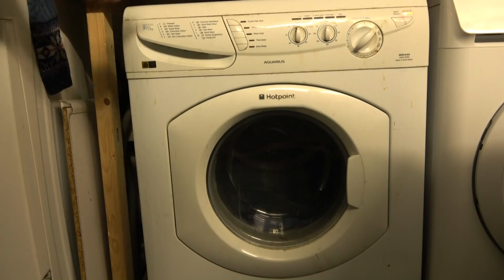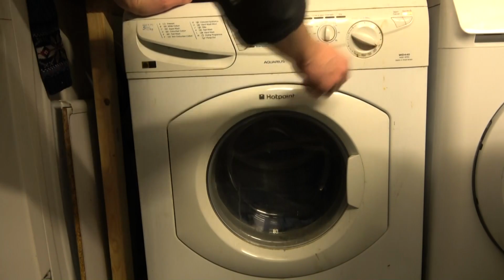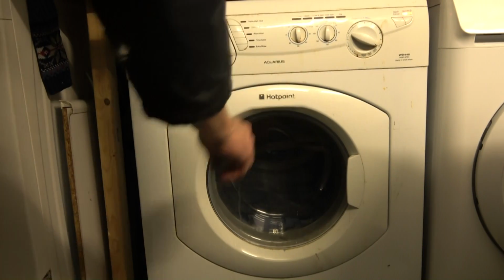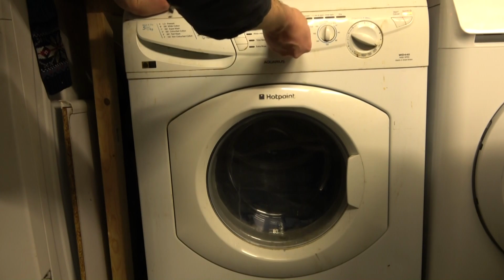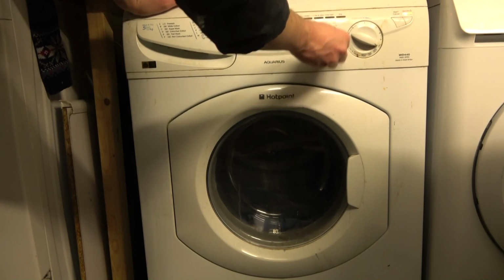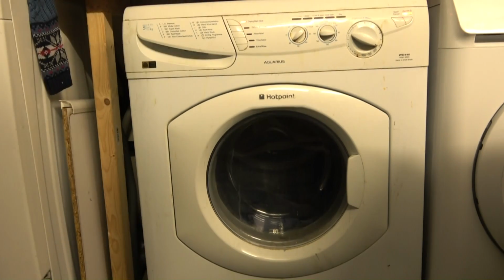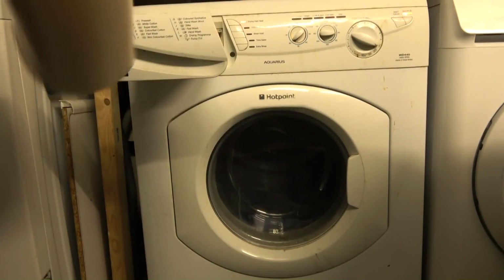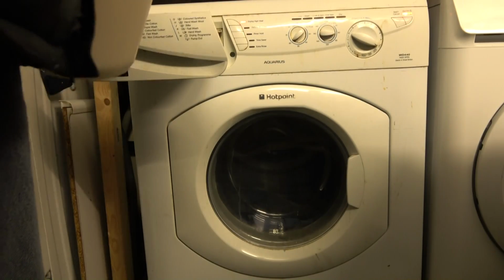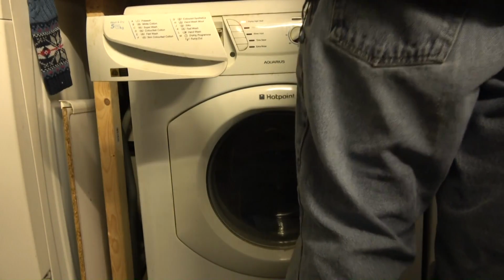So I'm going to test this out. We're going to put it on program, where's Fast Wash? Put it on 40 if we want, put it on 60, and then we'll do some drying for 60 minutes. So it should take, what, 2 hours from now? To be honest, I don't need any fabric softener. These are just test clothes, so they're not actually being washed.